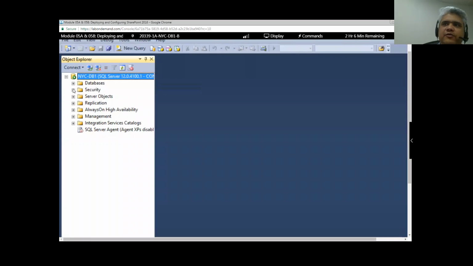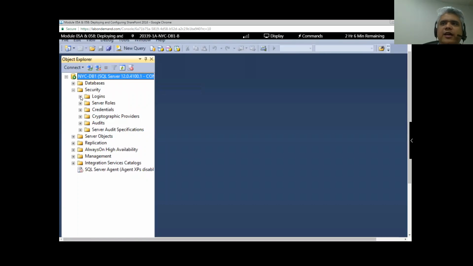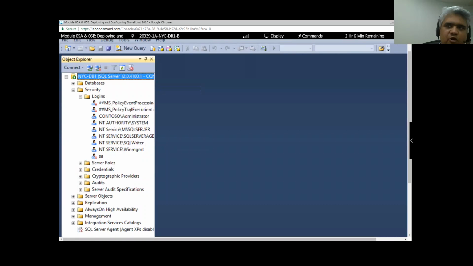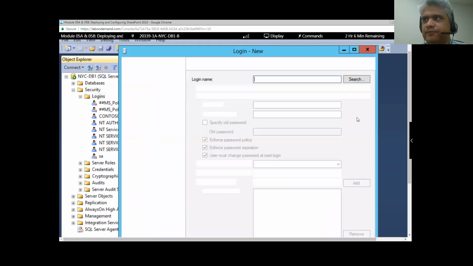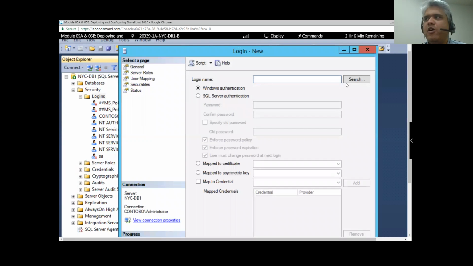In SQL Server, you will create a login, because if you want to authenticate any user in SQL Server, you create a login for that user. So you will create a login for the SP install account, number one. Although there is no SP install here, let's say I will simply search my user and create my account.